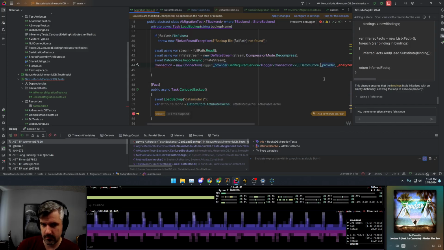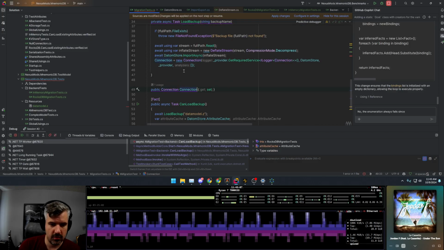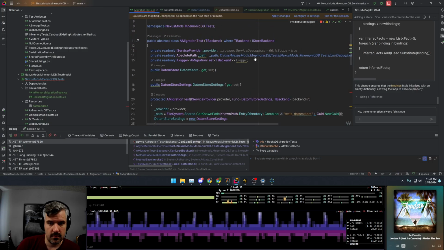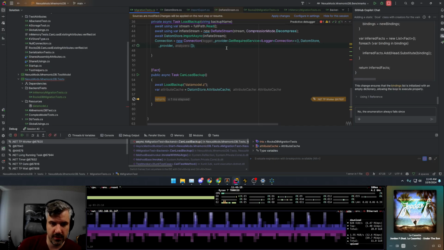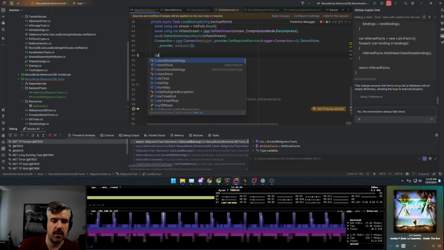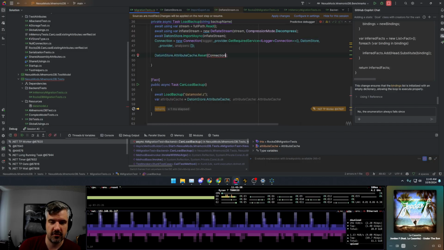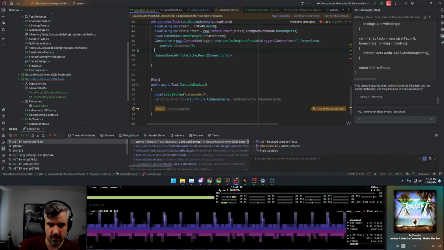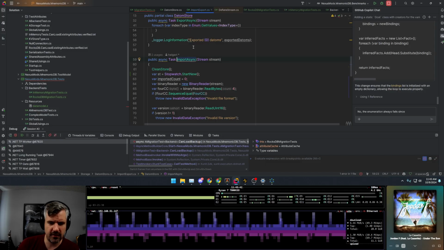Datum store. We don't have any analyzers we want right now. We're going to create a new property of iConnection. And then once that's done, we can reset the cache. So it would be datumStore.attributeCache.reset to the connection.db, because when we reset the cache, we need an up-to-date version of the DB. This should really be done in the import. Why are we not resetting the cache here?